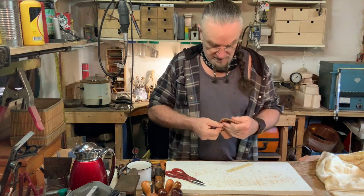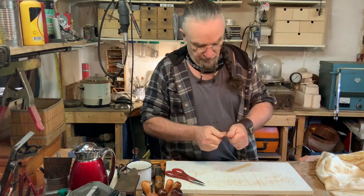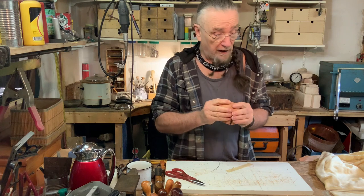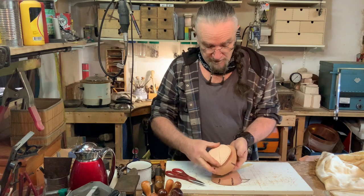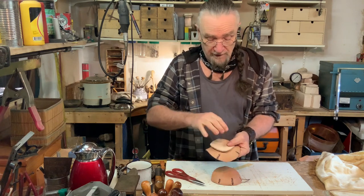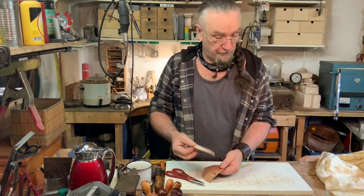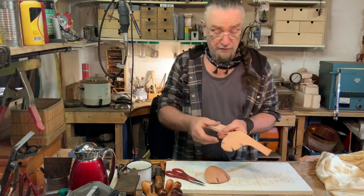So, okay, it looks like the fingertips are done. Now, again, if you feel there's not enough coverage, or the thickness isn't where you want it to be, you can always layer up. That's the one thing we're doing with the back here: we're putting an extra piece over top, so we're actually doubling the thickness, so once it's hardened there's this extra bit. The thing is, you can do that anywhere. Doubling up, say over your finger riders, or even over the back, or I might even put something a little extra.